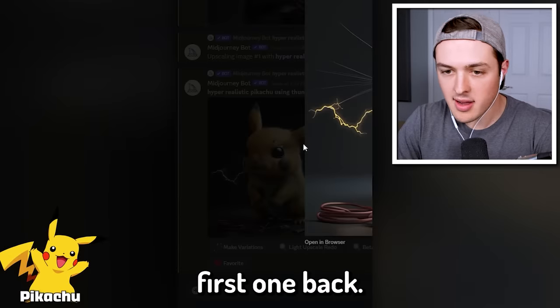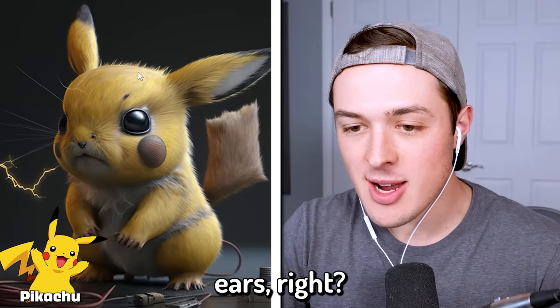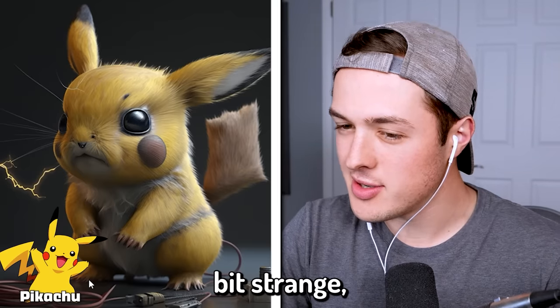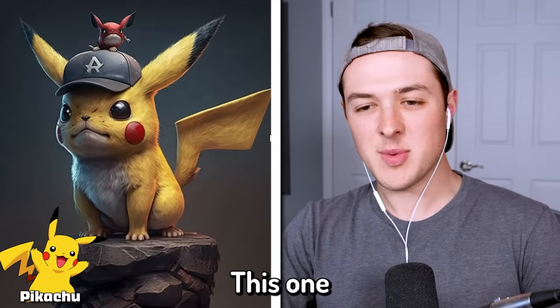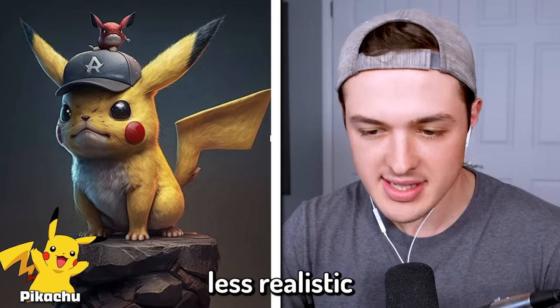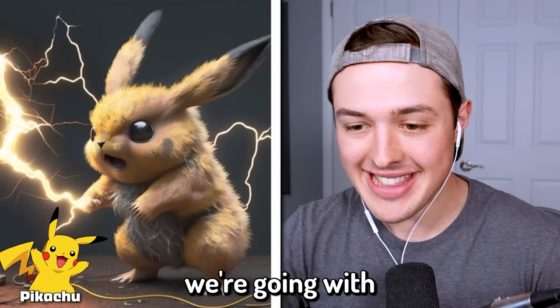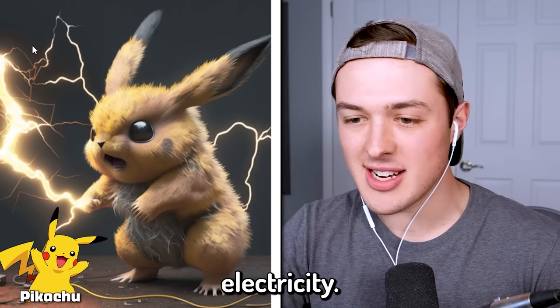We got our first one back. I'm liking this one. This one looks good. They got the shape of the ears right, the giant red rosy cheeks. The toes are a little bit strange, but the tail matches up as well. Okay, this tail is way better. But I don't know, this one kind of looks a little bit less realistic than the other ones. Wait, this is it. This is for sure the one that we're going with. That looks amazing. It's like a tiny hamster trying to charge up with electricity.